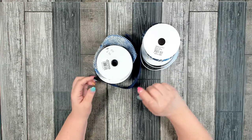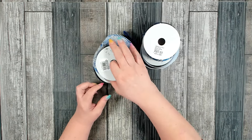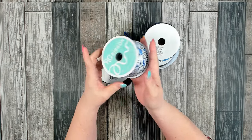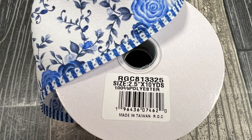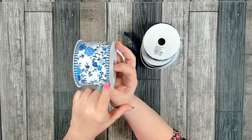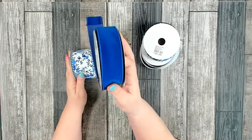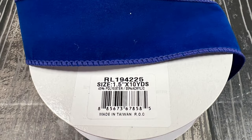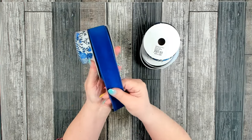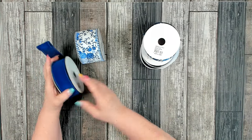I pulled out four different ribbons, all from CraftOutlet.com. I'll insert a photo of the item number as I show each one. We're starting with a two and a half inch, 10 yard ribbon by Really Good Ribbon at $8.95 — I love the floral print on the white background and the edging. To accent it, I also have a one and a half inch, 10 yard velvet ribbon by Expressions at $4.50.